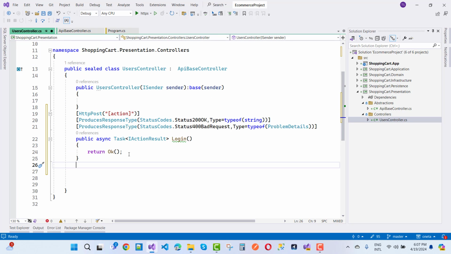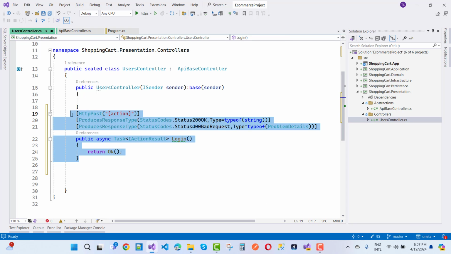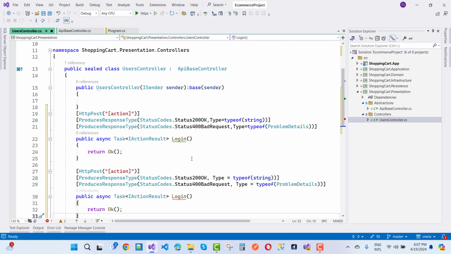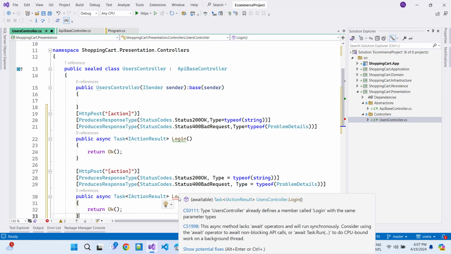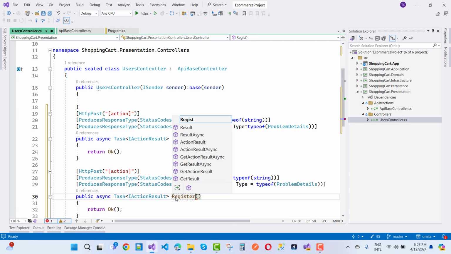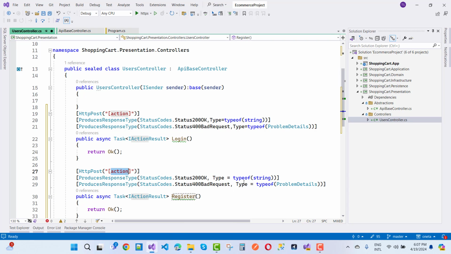Okay, so the next method is the Register method. Just copy the whole process and paste it for your Register. The first is HttpPost, and that is the action. I mean to say that just change it to Register. So the action will come.